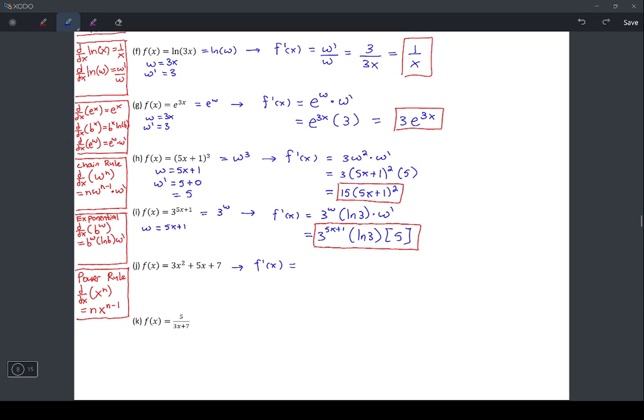Take the derivative of each term separately. So 3 times 2x plus 5 times the derivative of x to the power of 1, which is 1, plus the derivative of 7. 7 is a constant, so its derivative is 0. And we can simplify: 6x plus 5. And I know that most of you are so comfortable with doing derivatives like this that you would just skip the step where you show the 3 times 2x. You just go right to the 6 times x, and that's okay. You can do that. That's fine.